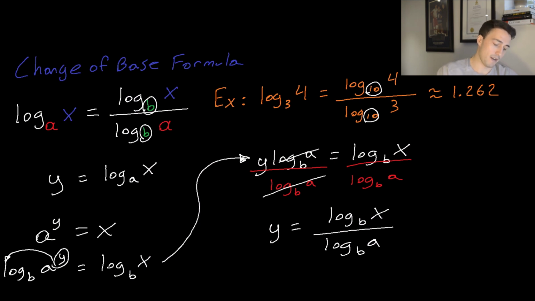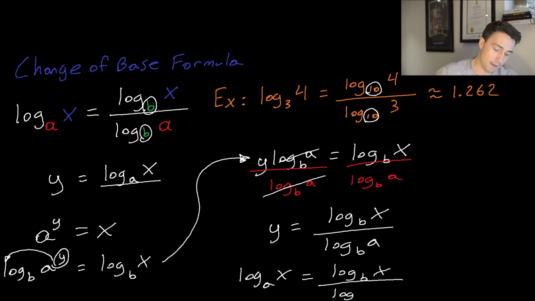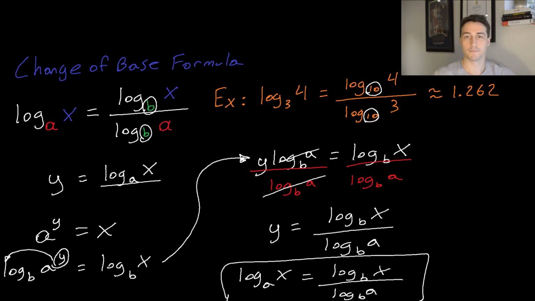And remember what we said y was. Y is just equal to log of x base a. So now we have this function where log of x base a is equal to log of x base b divided by log of a base b. And that is our change of base formula.